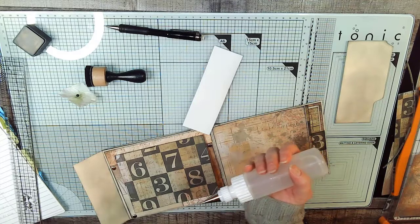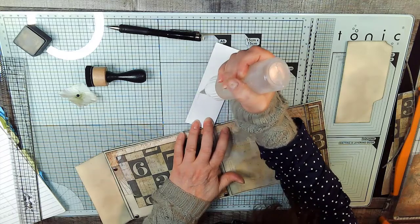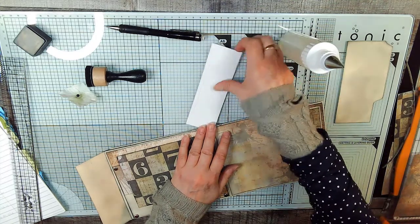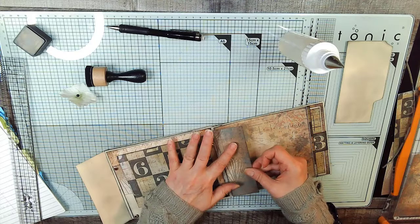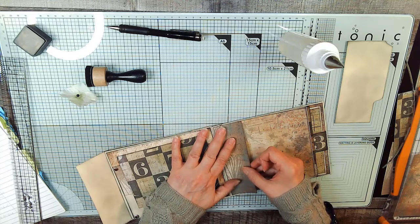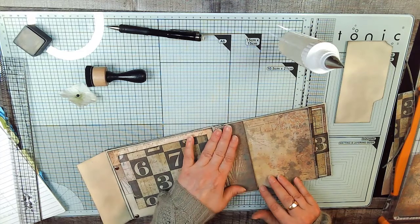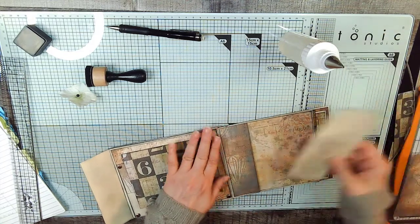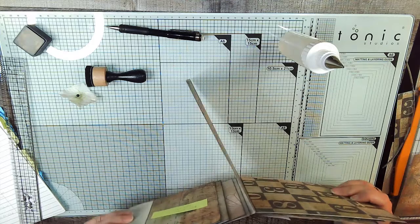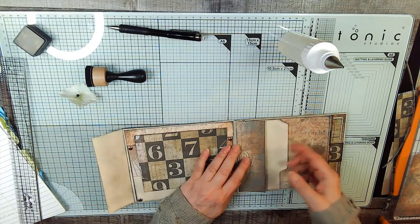So a tuck is just a side piece, or any kind of piece anyway, that you just tuck your whatever it is, your card, your ticket, your bookmark, your tag, and you just tuck it into it. So it isn't really a full pocket. And if I want to, I could glue the bottom. It doesn't look like I'm going to need to. Except I don't like the way that looks.